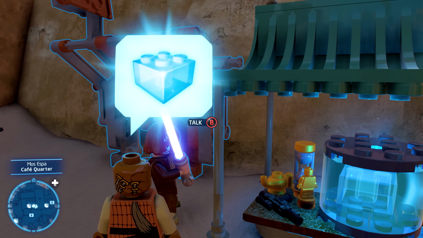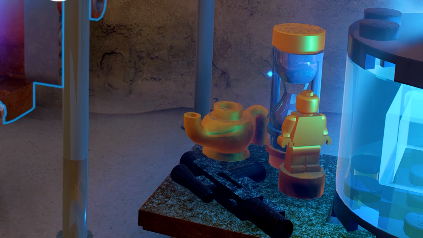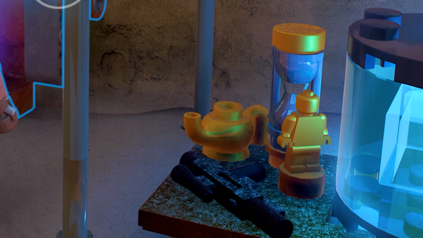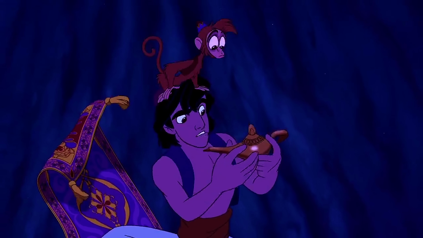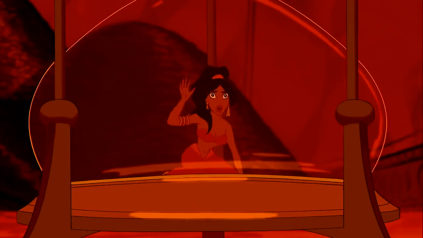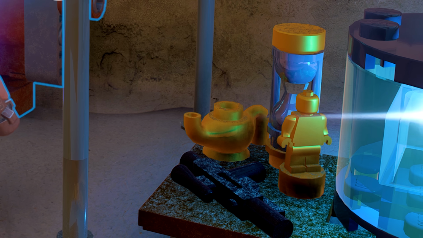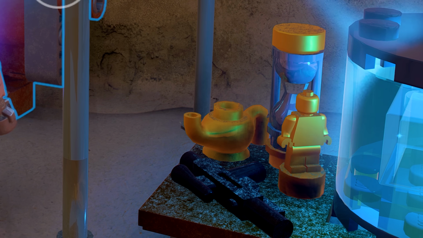In Mos Espa, you can find a market stall with a lamp, an hourglass, and a golden figure. Now, I think that this is a reference to the 1992 Disney movie Aladdin. In the film, the genie is summoned from a lamp, Princess Jasmine is trapped inside an hourglass, and the film won 2 Oscars, hence the golden statue. As I said, this may be a bit of a stretch, but the fact that all of these items are grouped together has me convinced.